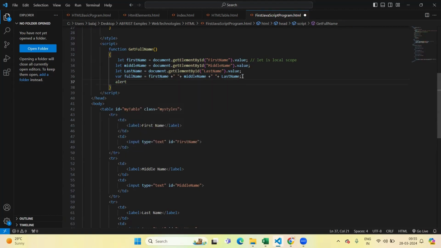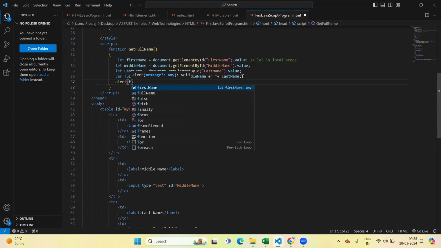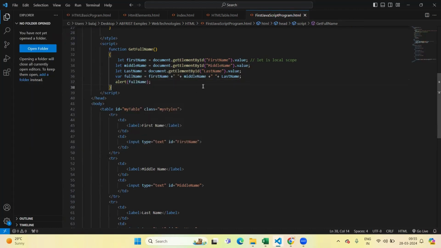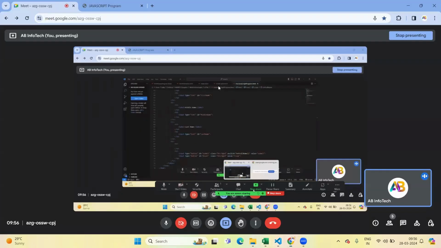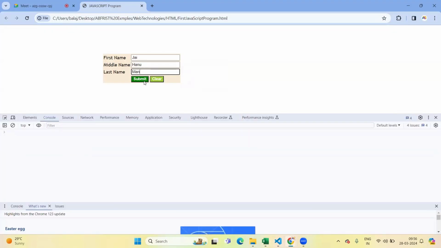Then alert full name. Now refresh this. So once I click on submit, I am able to get the full name.